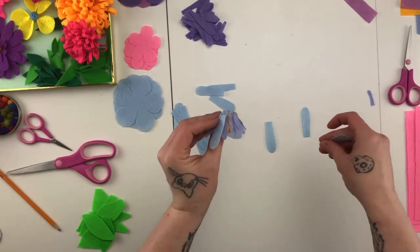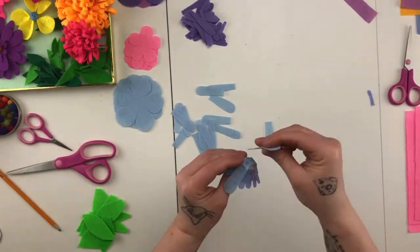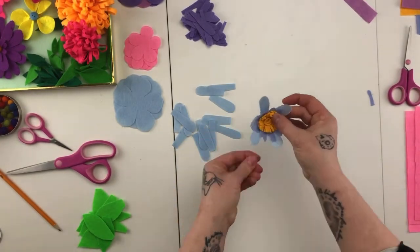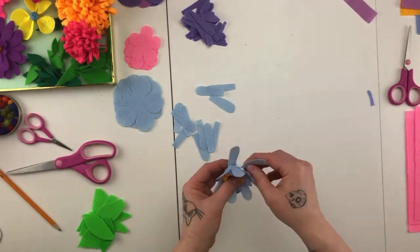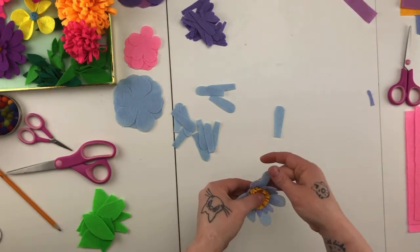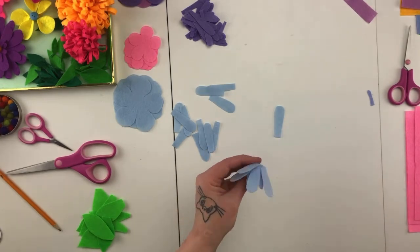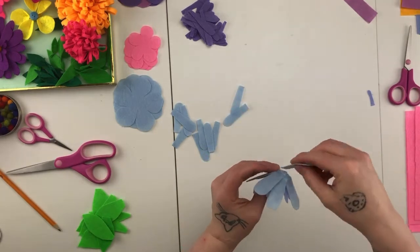Now you're just going to place all your petals however you've decided you wanted to glue them. What I did was 6 petals per layer. And then I glue them at the back, but I also take a little bit of glue to tack them up onto the sides. Kind of gives them more of a rounded 3D bubbly effect.